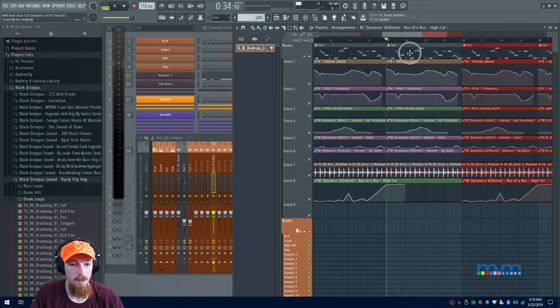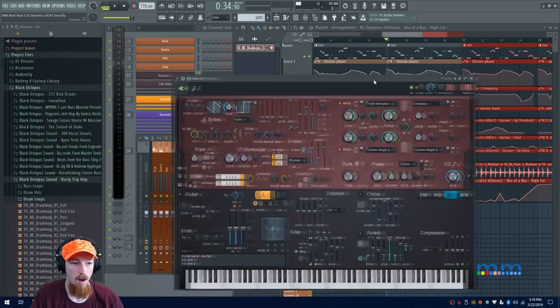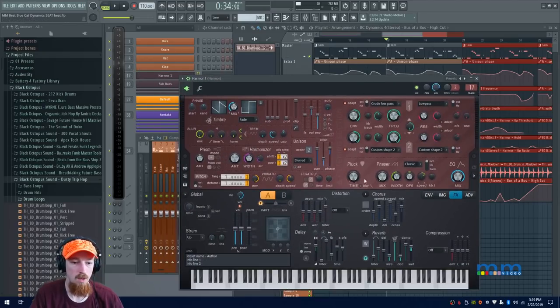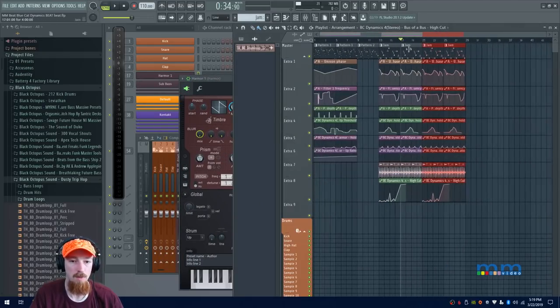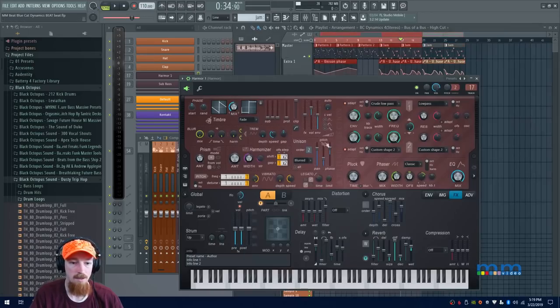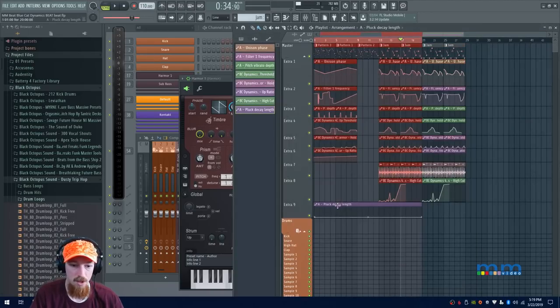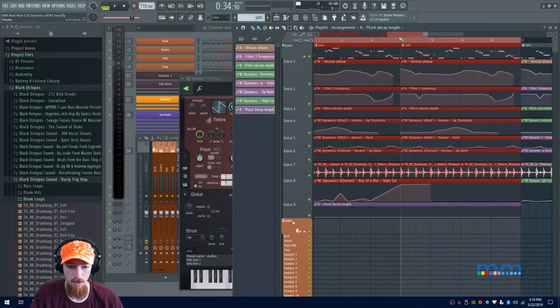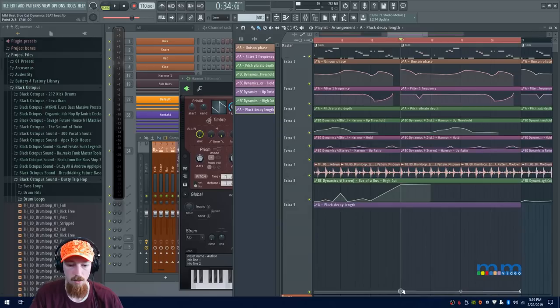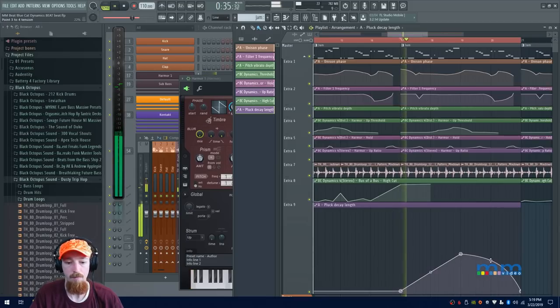So, okay, I like this. One thing, the bass sound sounds like it should open up filter-wise, and to me, that's like more harmonics. So, I'm thinking we could bring the pluck knob off at this particular moment. I'm gonna make a massive pluck automation just because I don't want these values to change, and this is one of the easier ways to do that. There's another way to do it, but I'm not gonna deal with it right now. And so, I'm gonna open this up and sort of close it back down.